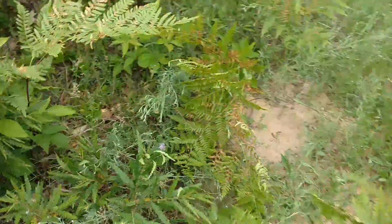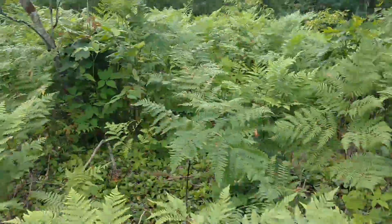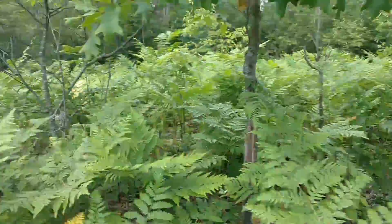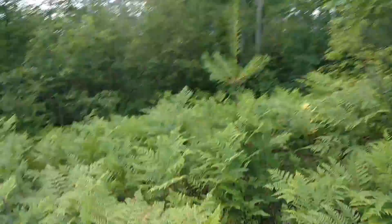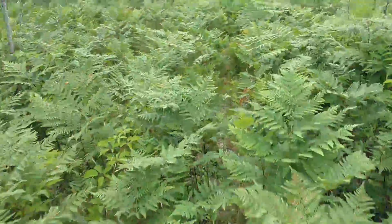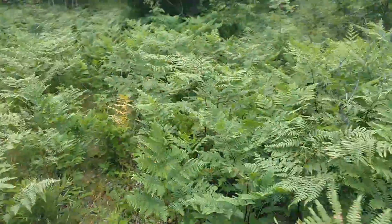Just stepped in that little dude right there. Almost took my foot off. But right there's another one. You can see it drop in over there. And there's another one. You may not see it from up here, but there's an old rub on that tree, I think. And then there's another one. It's right over here that comes up this way, right through there. They get thicker as they get down there. And I'm staying up here, though, so you can see where that point is. Again, I'm right on this transition line. Five minutes ago, I just jumped three deer bedded right over there.